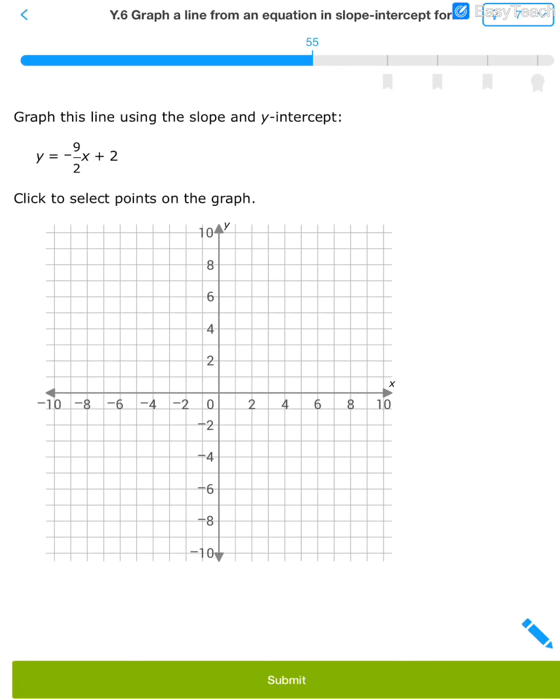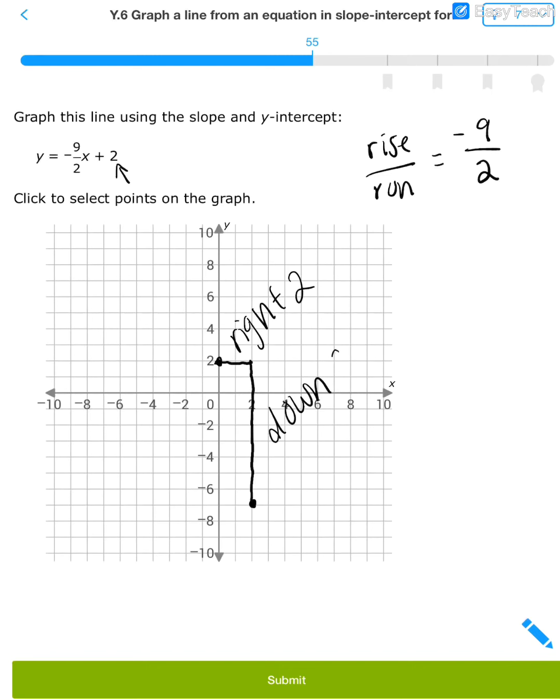All right, now we're looking at our next problem. So we know that our starting point is going to be 2. And we know that our rise over run is going to be negative 9 over 2. That means our run is 2, and again, you always go to the right. So we're going to go to the right 2 boxes. Okay, and our rise is negative 9. So we're going to go down 9. So 1, 2, 3, 4, 5, 6, 7, 8, 9. Okay, so we went to the right 2, and then we went down 9. All right. Keep in mind, we're always going to the right with the run. Boom.